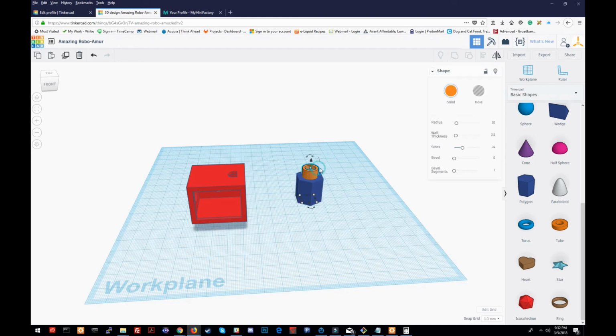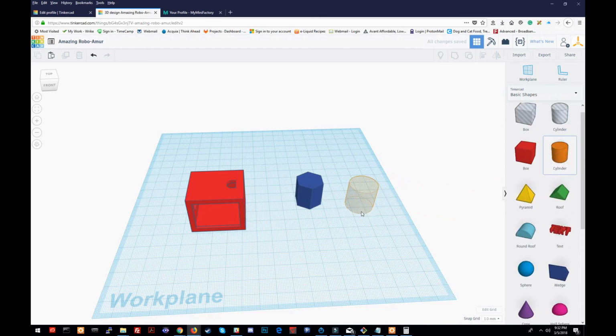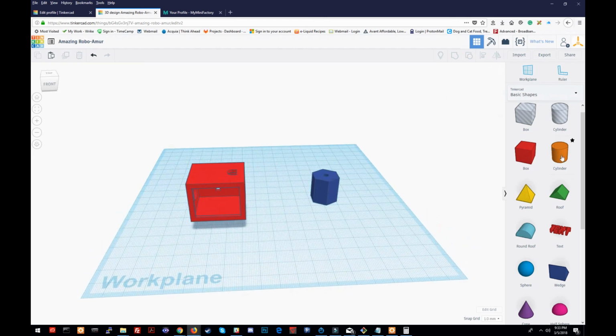But all that's, like you can see, everything just knocks one piece out of the other piece. So like I said, I would use a cylinder instead of, sorry, a circle, not a pipe. And one thing to note about any kind of circular object is you'll see when I click it here, there's something that says how many sides. And I'll show you that in more detail here in a second. This was just a quick look at making like a standoff if you wanted to. Always make sure your knockout goes further both ways than the other if you're trying to punch all the way through. But that would be an idea, just roughly speaking of how quick and easy that kind of thing is.